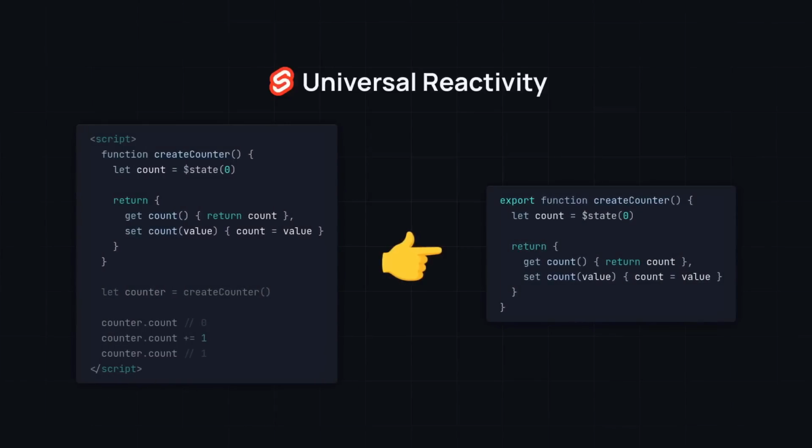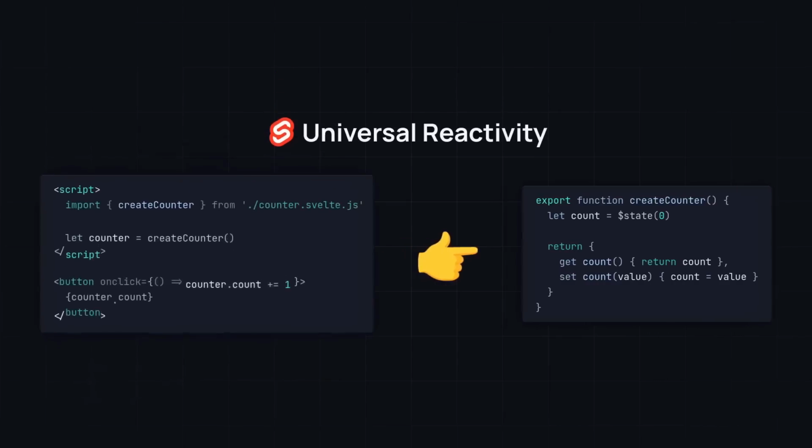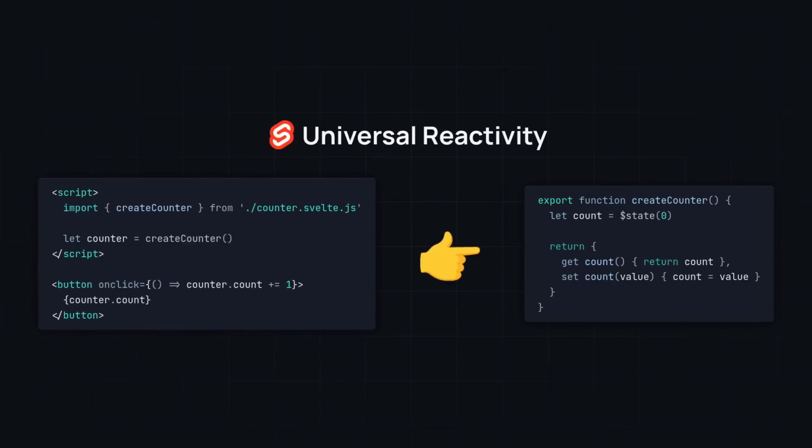And we can actually see if we try to refactor this function into a separate file, this can be a .svelte.js or .svelte.ts file. And now when we have this here, we can just import the createCounter from counter.svelte.js or ts if you're using TypeScript. And you can see it works beautifully. Now we can say counter.count += 1 to increment it, and it's going to update where we have counter.count, thanks to the magic of signals.